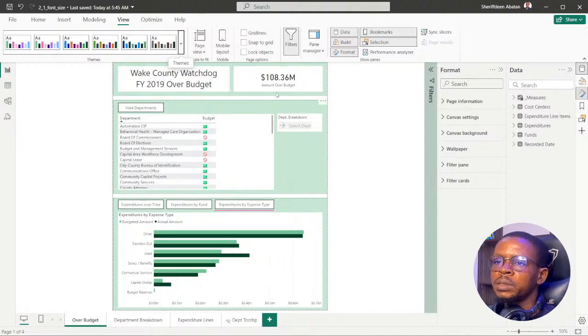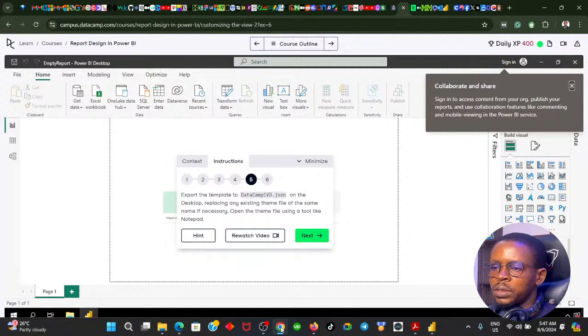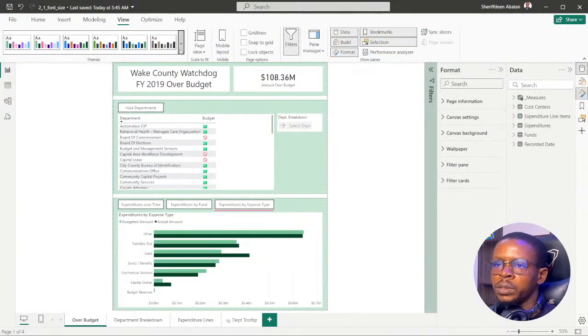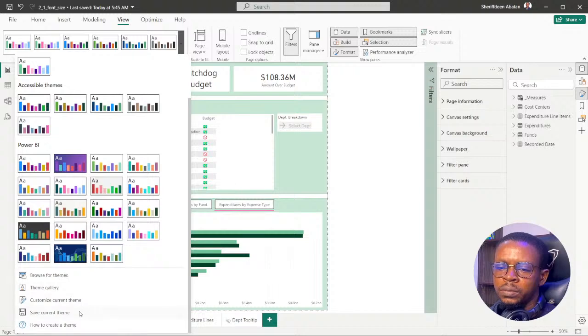Okay, so if we apply the settings, you could see that. So the next instruction: export the template to DataCamp JSON on the desktop, replacing an existing theme file of the same naming convention. So open the theme file using a tool like Notepad. We need to export it. So we're going to export the current theme.